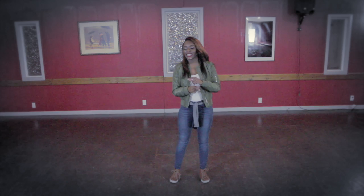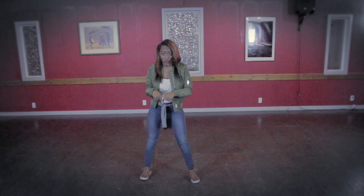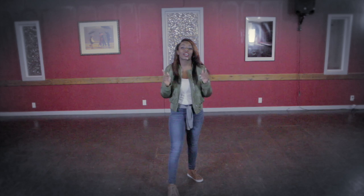Here's the first step to the new line dance, Get Loose Wiggle. So you're gonna step forward with your left foot. You're gonna step back, rock back, and then you're gonna rock right to the left. Right, left, right, left. After you do that, you're gonna rock forward the same way. Right, left, right, left. As you see, this time you're kind of rocking downwards, but you're still going forward. So let's do that whole segment together.